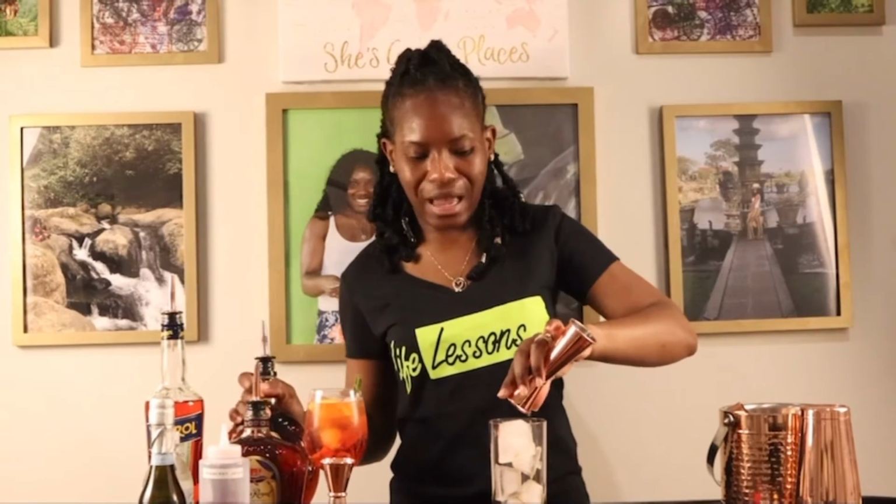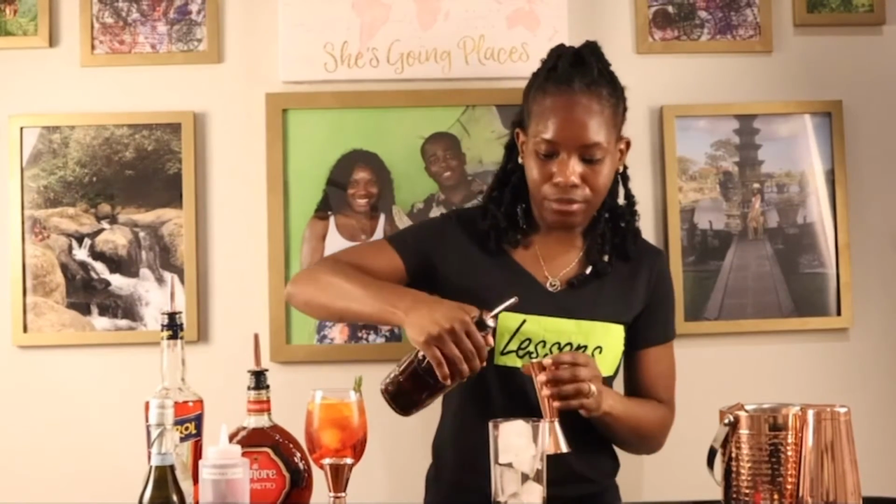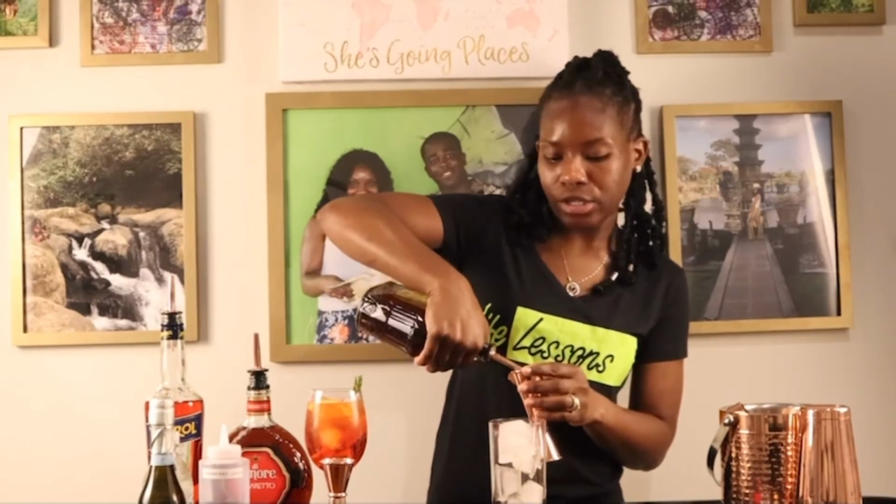Amaretto to me is kind of more like a nuttier type of liqueur, if that makes sense. That's the best way I could describe it. It's probably not, but hey, that's how I describe it. It gets Crown Royal. This is my first time trying Crown Royal. I'm really excited about it. It came in really pretty packaging.